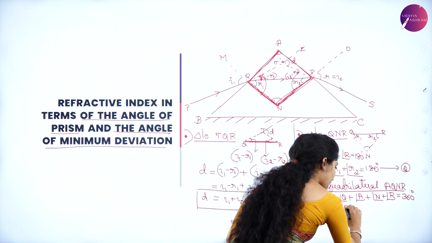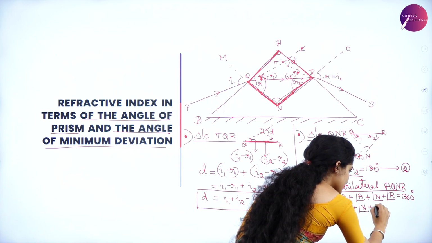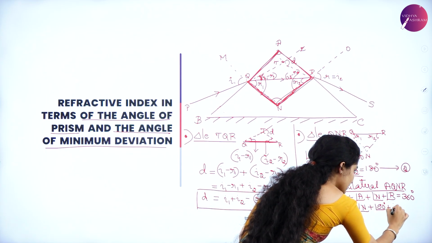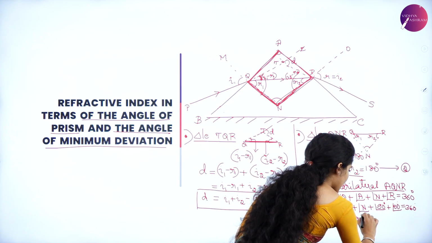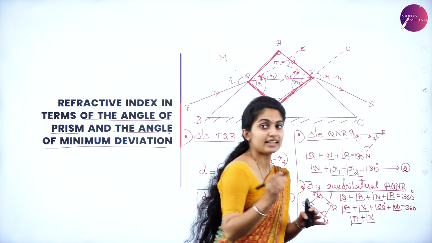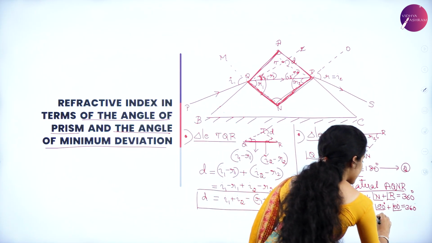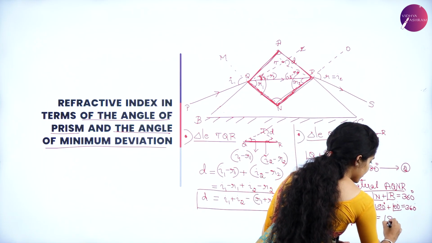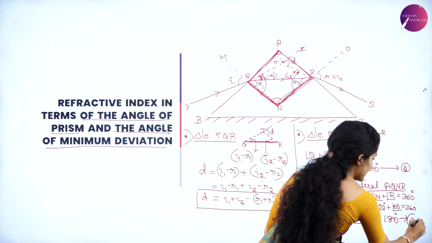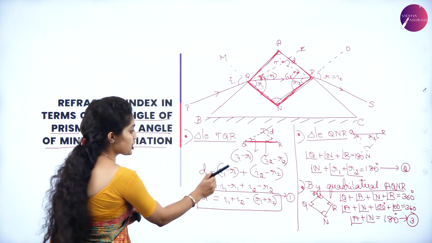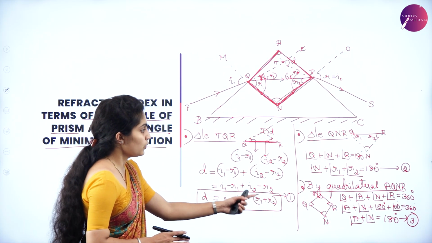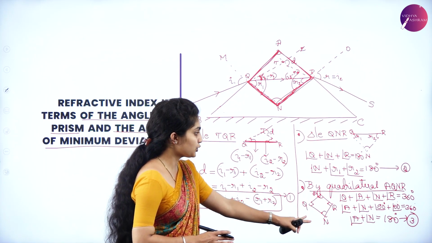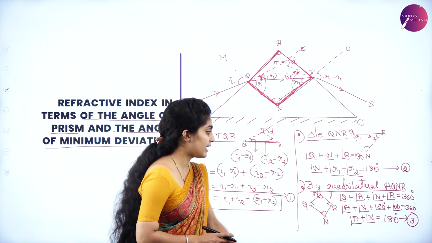So rearrange: angle A plus angle N plus angle 90 degree plus angle 90 degree is equal to 360 degree. Okay, angle A plus angle N, angle 90 plus angle 90 is 180 degree. So 360 minus 180, it is again 180 degree. Call this as equation 3. So we have equation 1, equation 2 and equation 3. So now we have got our equation 2 and 3. So now it's our duty to equate 2 as well as 3.